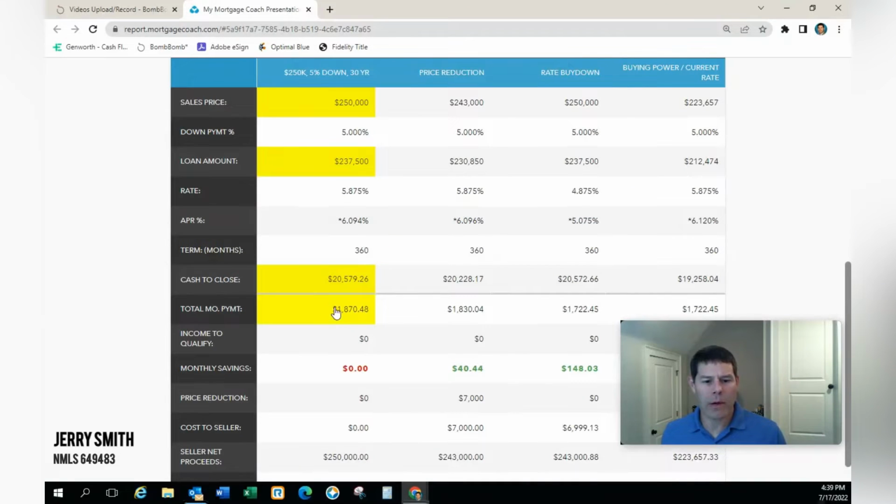This one right here is really what most buyers are very concerned about right now, which is monthly payment and how that impacts their budget. They have the fear of interest rates rising and values rising and how that is impacting their purchasing power. So what we're going to look at is how we can combat that. If the seller sold this house and they did not do a price reduction and did not pay any closing costs, their net proceeds would basically be $250,000 before expenses.